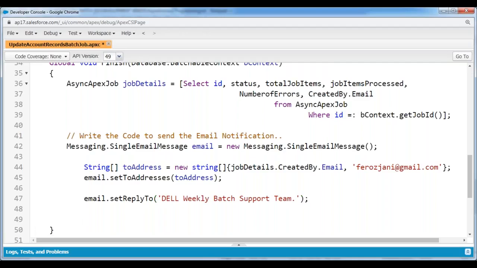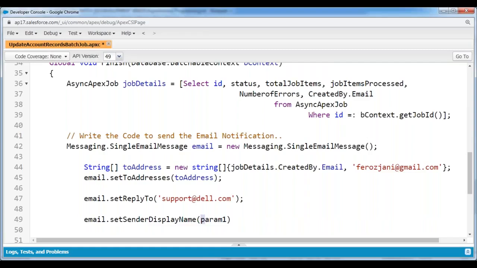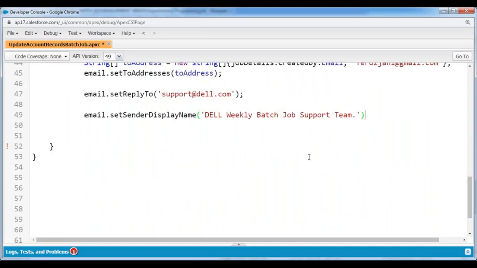We need to specify the reply to email ID, right? I'm indicating support@somedell.com. Email.setSenderDisplayName. I'm indicating Dell weekly batch job support team. I have indicated the sender's display name also.